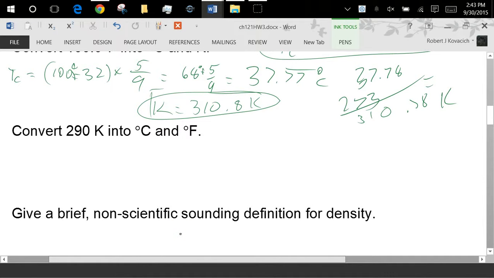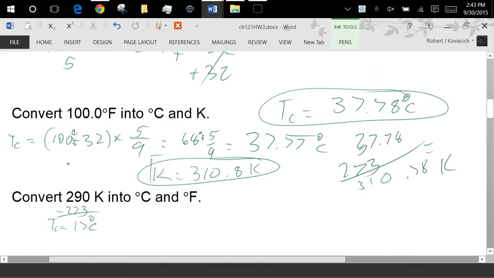So what am I going to do with this Kelvin temperature? If I subtract 273 here, I'm going to get 17 degrees Celsius. So there's my temp Celsius. What kind of temperature is 17 degrees Celsius? Maybe a little chilly of a room. Not a very warm room, but not like an exceedingly cold room. Maybe a sweater.